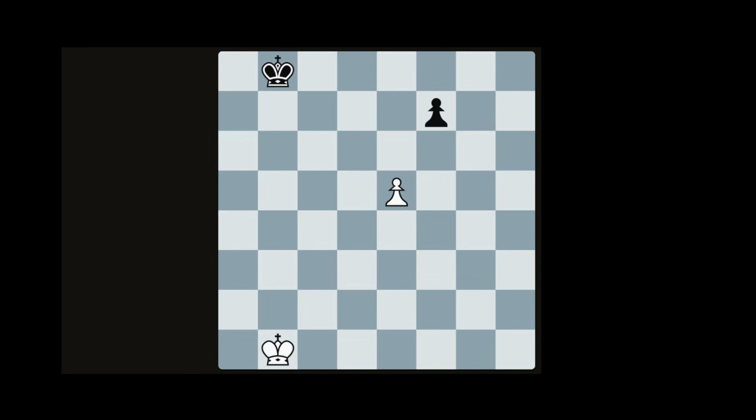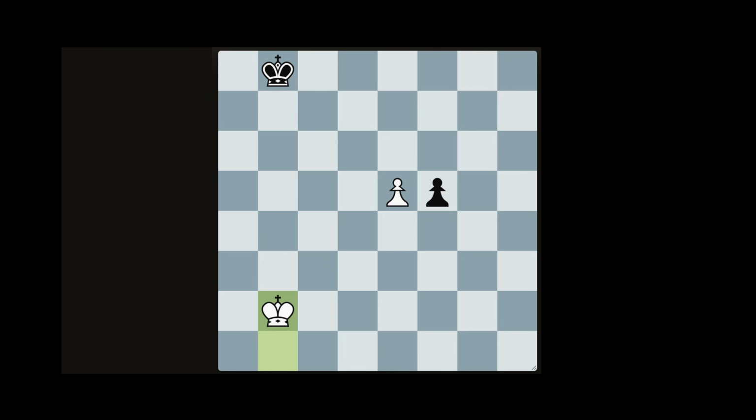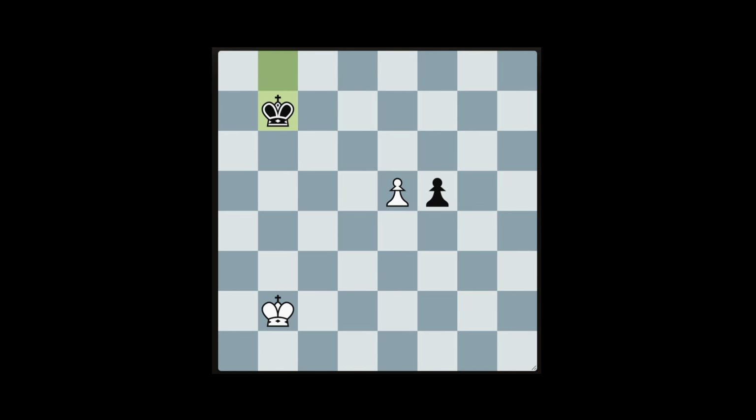Also, the capture must be made on the move immediately following black's pawn move. So black moves 2 squares forward. If we want to make this en passant capture, we have to do it this move. Otherwise, we lose our opportunity. So if we don't do it this move, say we move the king instead, then black moves, now it's too late to make this en passant capture. We can't do it because we didn't do it right away.